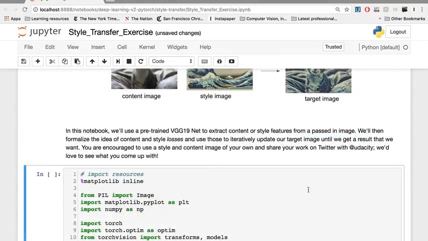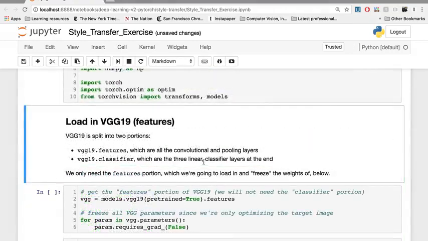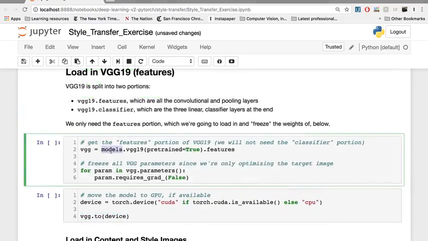Okay, so first things first, I'm loading in our usual libraries, including a new one, the PIL image library. This will help me load in any kind of image I want to. Next, I want to load in the pre-trained VGG 19 network that this implementation relies on. Using PyTorch's models, I can load this network in by name and ask for it to be pre-trained. And I actually just want to load in all the convolutional and pooling layers, which in this case are named features. And this is unique to the VGG network.